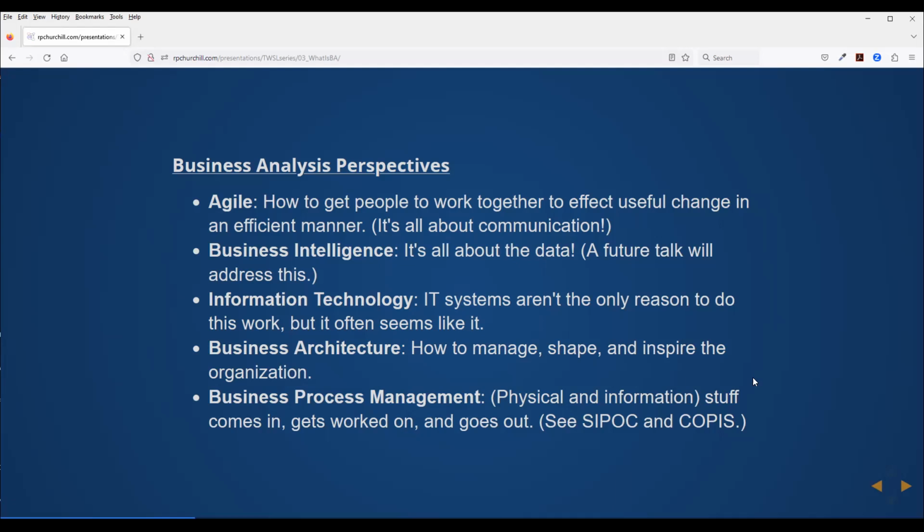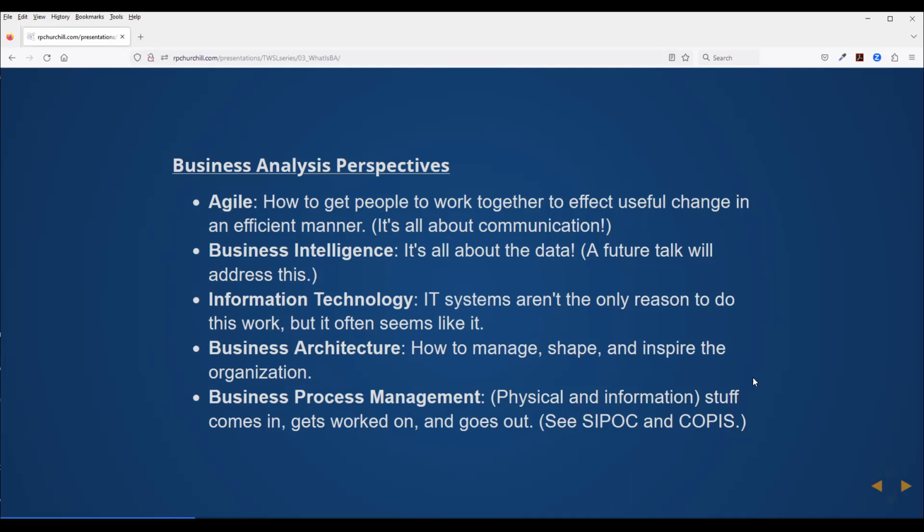Business intelligence is all about the data and knowing what's going on in every way. It's the data that goes through, is modified, and spits out of your business or organization. It's the parameters that describe your operations. It's knowing what's going on with customers, suppliers, competitors, and so on. All that is business intelligence.